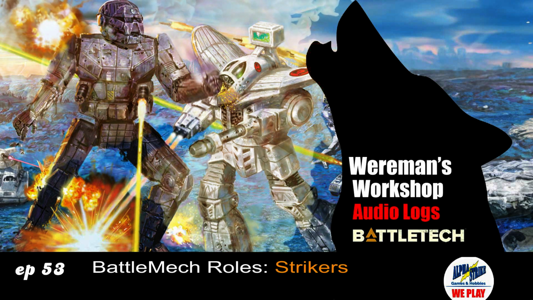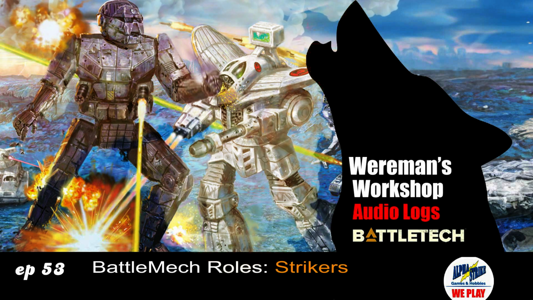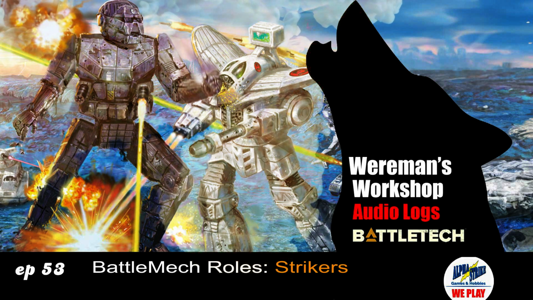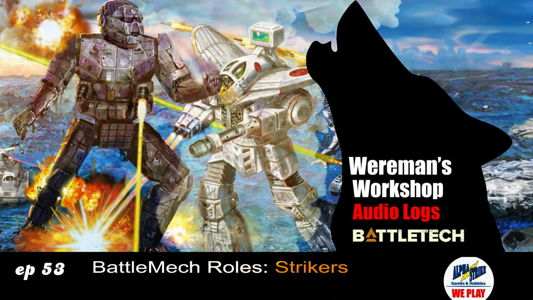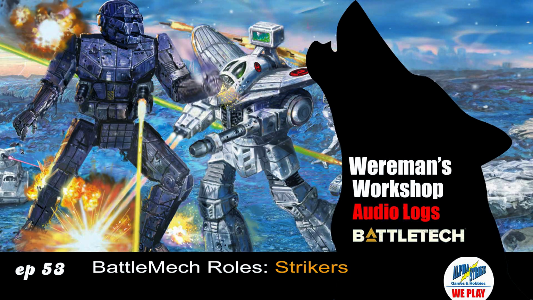So that's an Ultra AC/10, an ER medium, and an SRM 6 on a 711 move. That's okay, which isn't too bad. Put Inferno rounds on that, you'll be right. And then the D is a 711-14, so he'll have a supercharger most likely. Streak LRM 10, improved heavy large laser, AP Gauss rifle, and a Clan TAG. And a targeting computer and a supercharger, yeah. So, not bad. But how much?